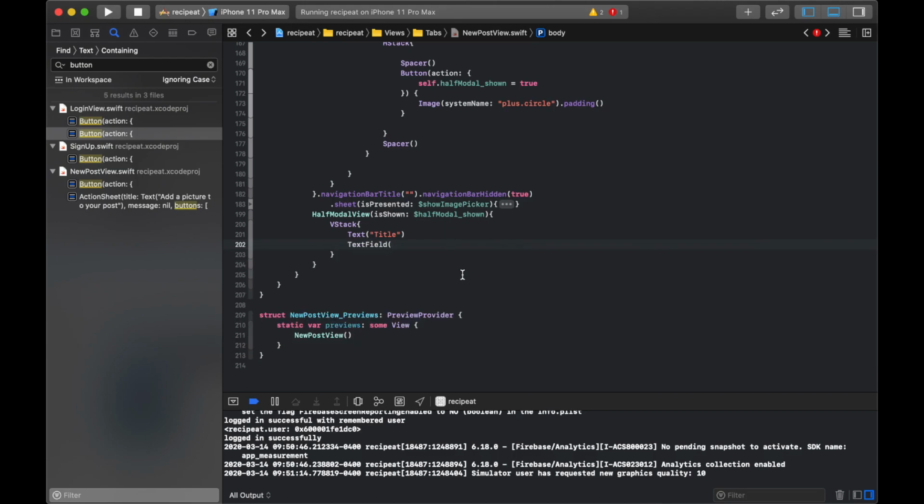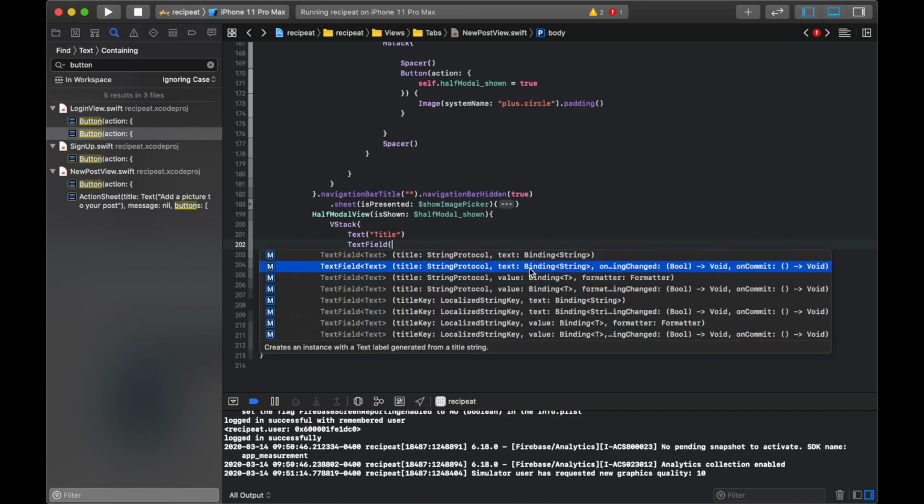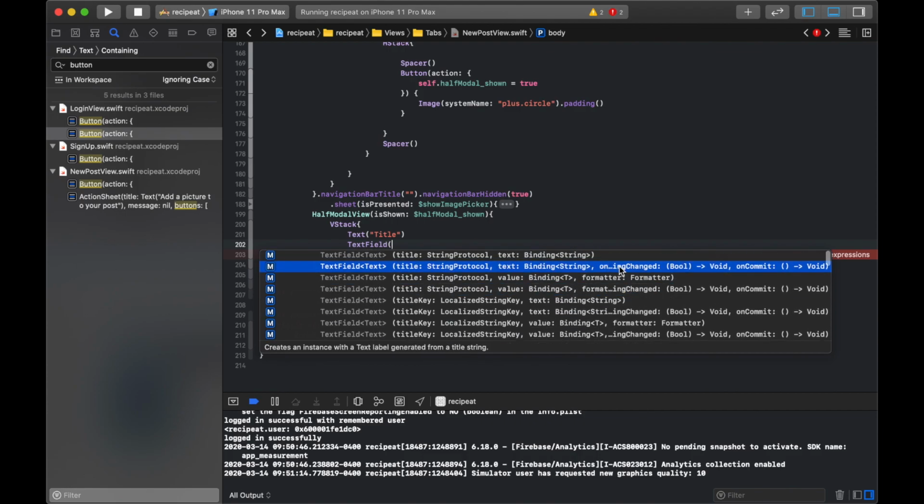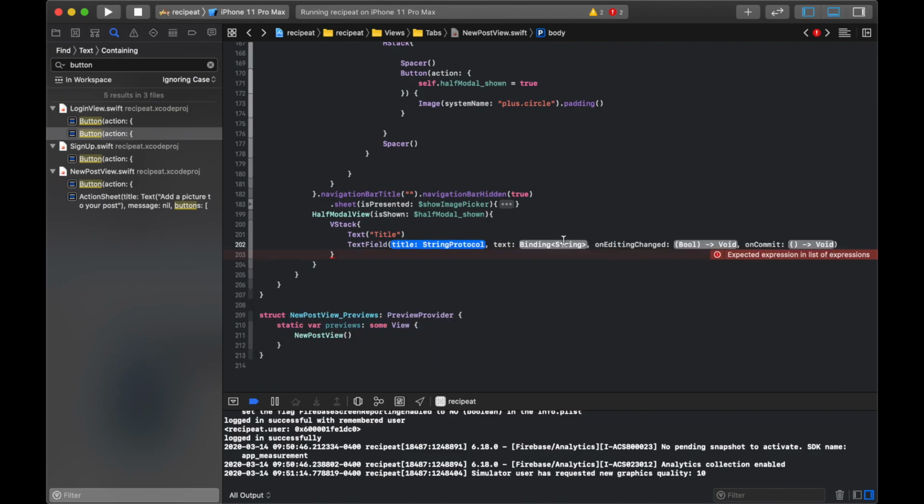Let's look at all the initializers we have. We probably want one with a placeholder. Let's see. Plus, same principle. We can't do that again. So, text field.